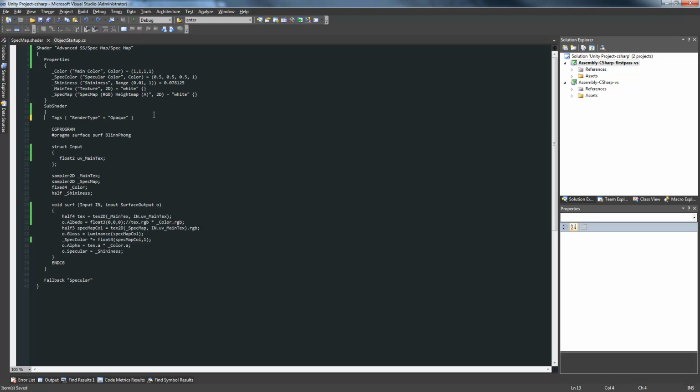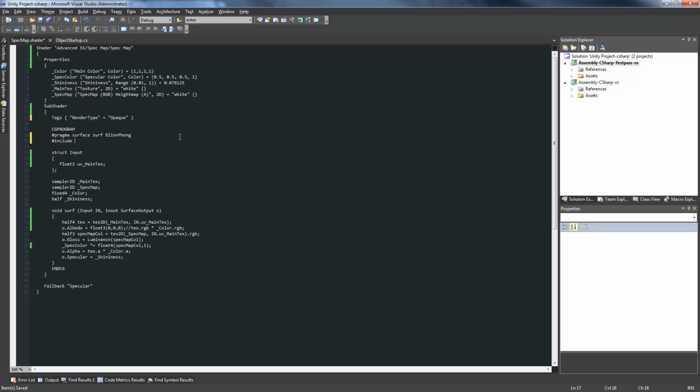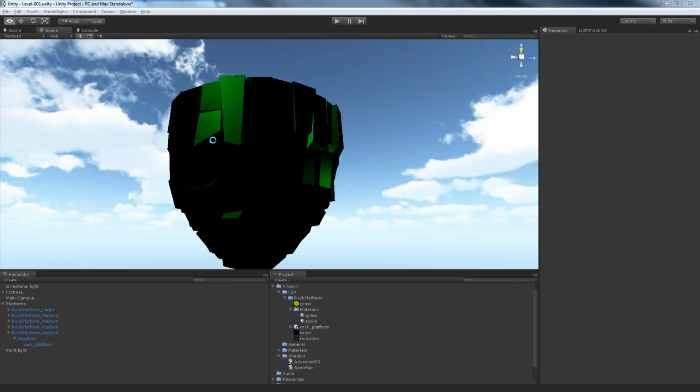Let's delete this line. That possibly requires the Unity cg.cginc file.